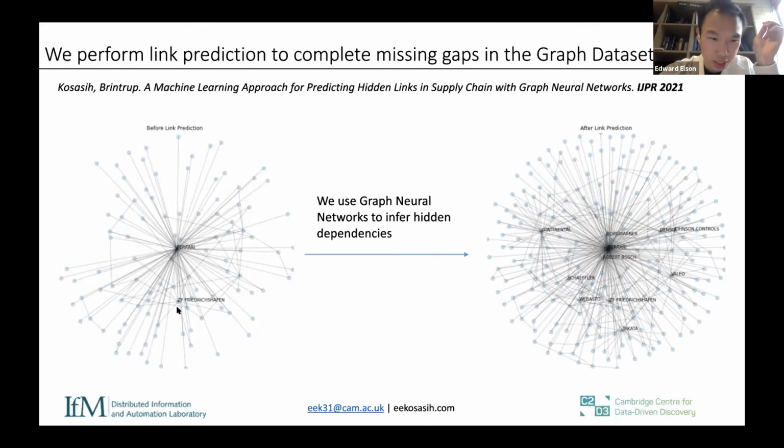A company like Ferrari would have information about some of these nodes. But if we use a graph neural network to identify hidden links, apparently there are more and more hidden links that were not found in the network. Companies like Johnson Controls, for example: Ferrari wouldn't have thought that Johnson Controls would be a big supplier, but apparently they are quite well connected to all of the other suppliers of Ferrari. So maybe these are companies that Ferrari would need to pay attention to.